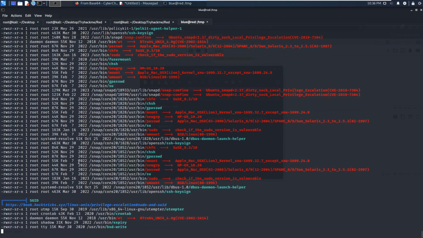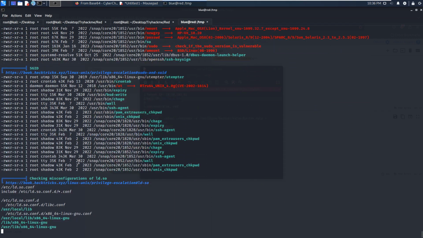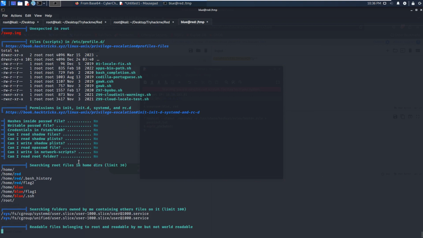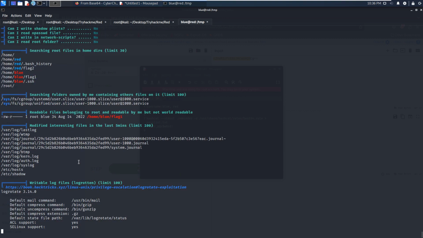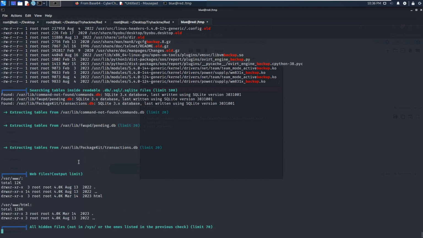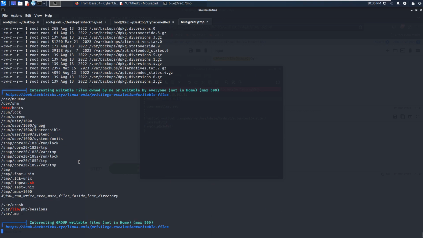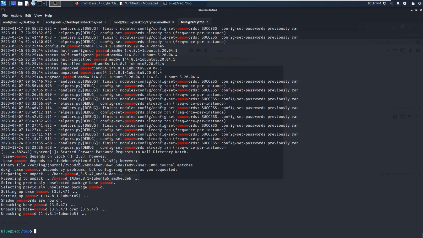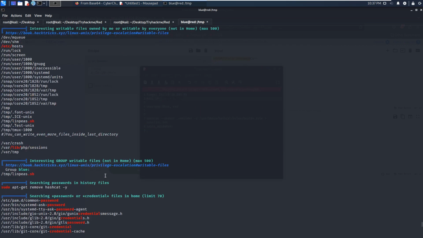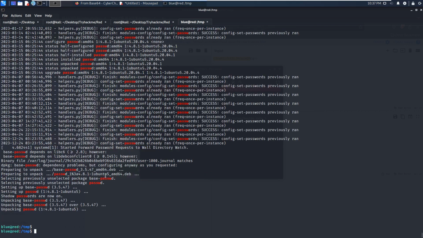If the NumPy shell script cannot give us anything interesting, I mean the vector, for us to make lateral movement, maybe we need to upload the PSPY binary to see whether we can find some interesting processes. Okay, nothing. If you scroll up, nothing interesting we can get. So next we can upload the PSPY utility.